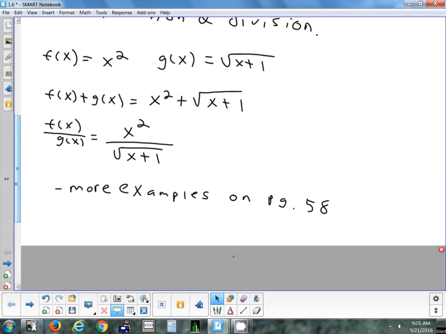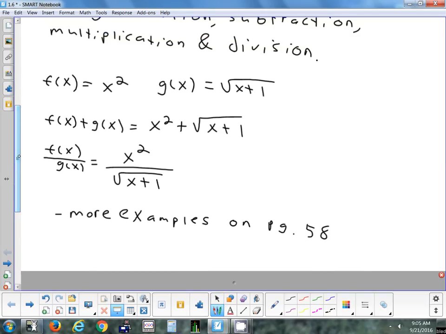All right, let's take a look at f of x and g of x. What's the domain for f of x? What numbers are you allowed to square? Oh, you can square any number that you want. So the domain of f of x is all real numbers. How about g of x? What kind of numbers are you allowed to take the square root of? Or you can think of it as what numbers you can't take the square root of, if you're not sure.